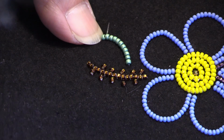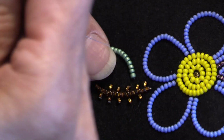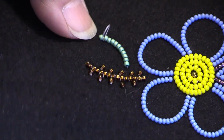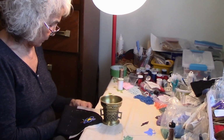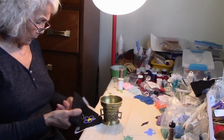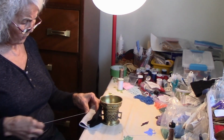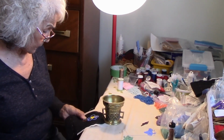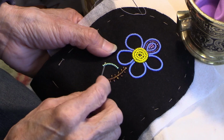There. Now it's got a little bend because I'm shaping my leaf. And then you just take this and put it on the side here, and then check your back to see if you got... What I do here is I got 11.